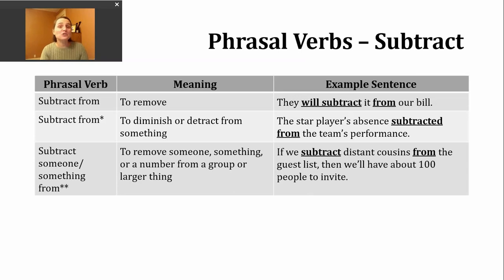Now let's take a look at some phrasal verbs with subtract. There's actually just one phrasal verb that we're going to look at today, and that's subtract from. It can have a couple different meanings. We'll look at each one individually and an example sentence. The first meaning for subtract from is just to remove.